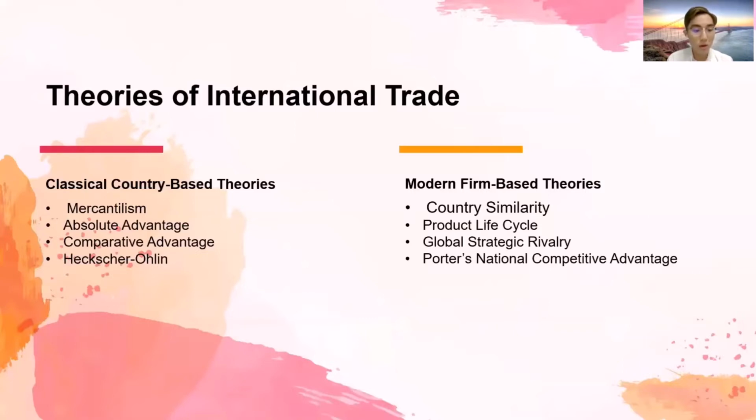The product life cycle theory has been less able to explain current trade patterns, where innovation and manufacturing occur around the world. For example, global companies even conduct research and development in developing markets, where highly skilled labor and facilities are usually cheaper. Global strategic rivalry theory emerged in the 1980s and was based on the work of economists Paul Krugman and Kelvin Lancaster. Their theory focused on MNCs and their efforts to gain a competitive advantage against other global firms in the industry.